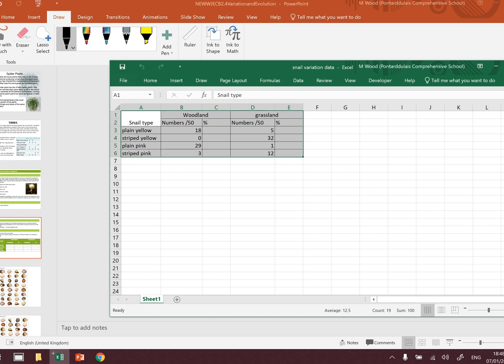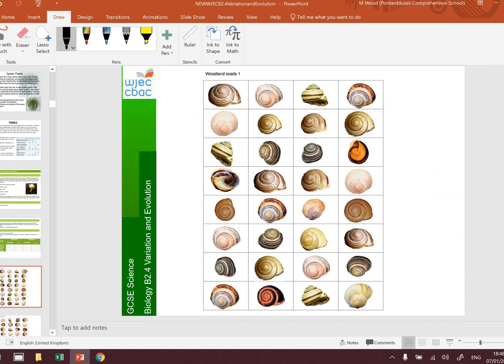So we had the highest number at 58 and 36% in the woodland of just the plain types of snails. So if I show you a plain snail, this one here is plain, this one here is plain, this one here is plain, in our woodland snails.